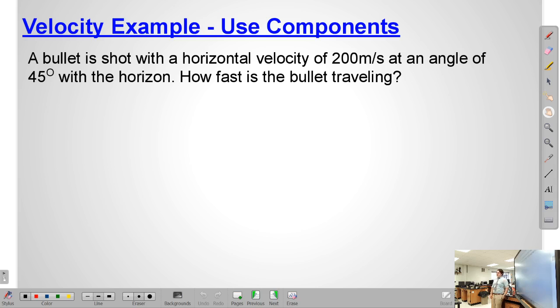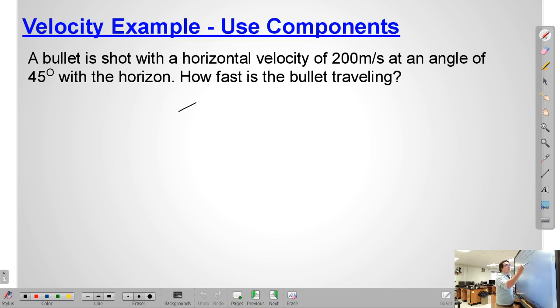What if we go the other direction with it? This is the last example for today. What if you have a component and you're trying to find the velocity? You have to have something to measure speed by. You have to have the distance and a measurement, and that's how you get speed.